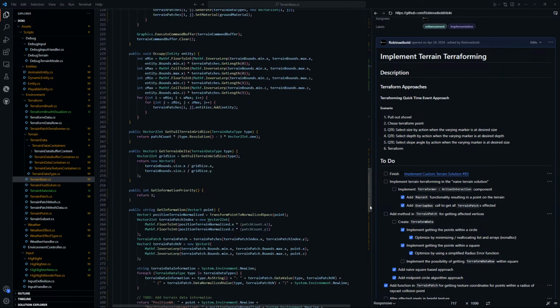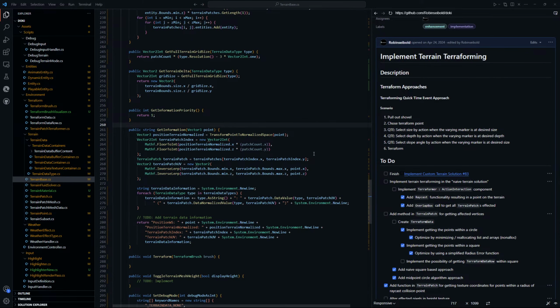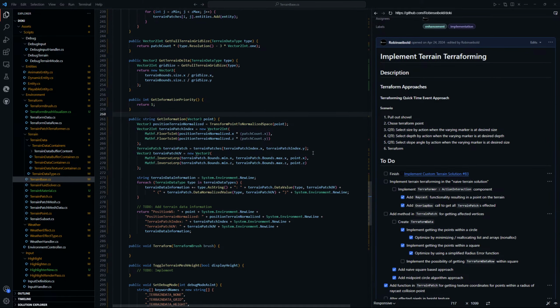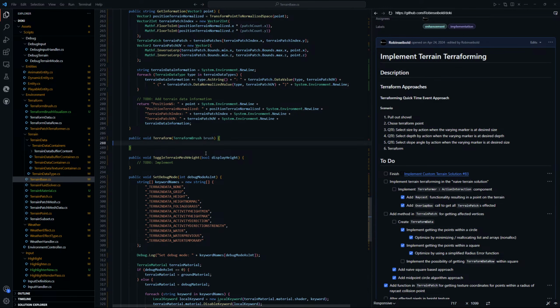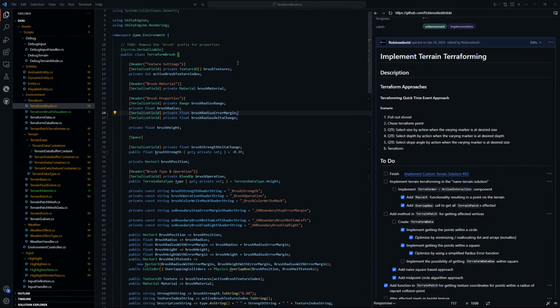Okay, so then we have this, and we're gonna do this for a few different points in Terraform. So we have a brush here. We have radius.